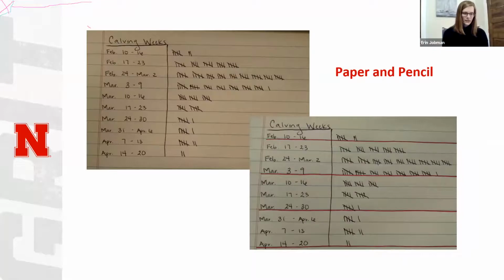Or if you're into just paper and pencil, this is another perfectly good option for you, especially if you're just getting started with this technique. This is something I came up with on my legal pad yesterday, just going through some of my brother's numbers of a different year. So what I did is just looked at the calendar and I wrote down the dates from Saturday to Sunday and just listed out weeks there. And so each tally mark over here is just a calf born in that week. So essentially, as your calving season is progressing, you're just going through and making tallies during the weeks of how many calves were born each week. And then after I got that charted out, I have a couple earlies here again that I didn't go back and do the math with that 283 gestation day starting, but just kind of eyeballing it here, I assigned that an early, and then I took these red lines and tried to chalk out first, second, and third heat cycles for you.